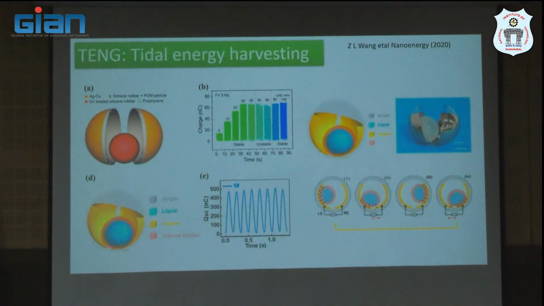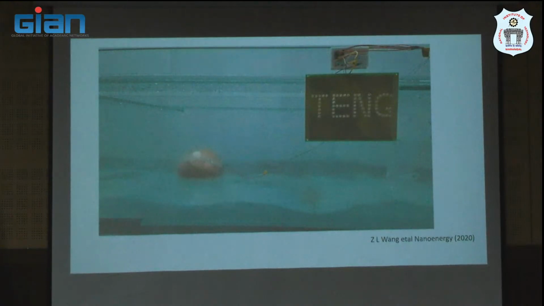You can also use it for tidal energy. This has more potential, where you have a small friction layer. The circular one is one friction layer, and the inner surface is another friction layer. If you put this center structure in a water medium, water waves will go up and down. This inner spherical ball will move up and down based on the wave energy, and there will be contact electrification that we are going to harvest for energy generation, as you can see in this video.